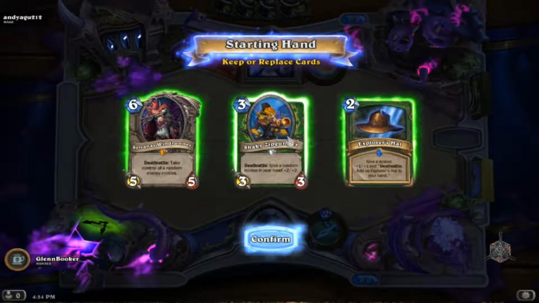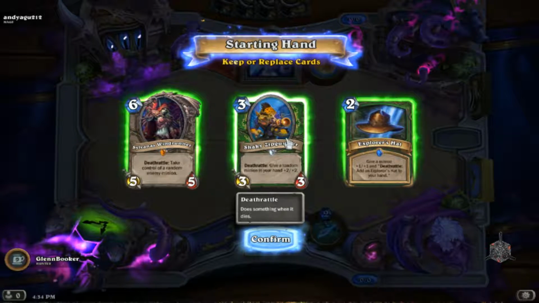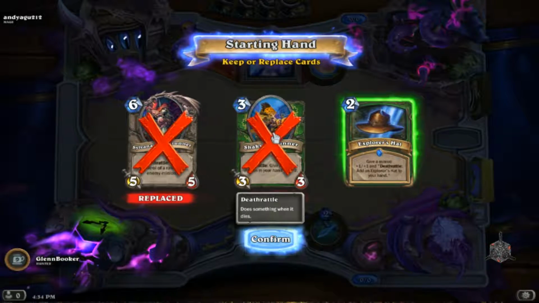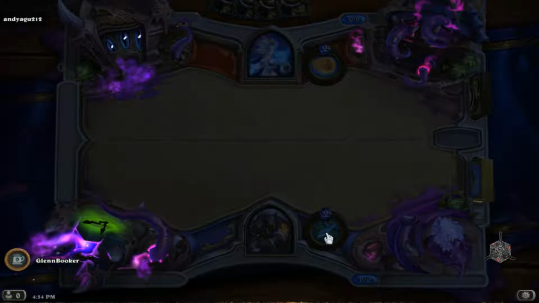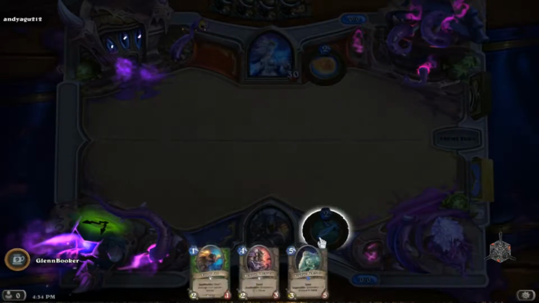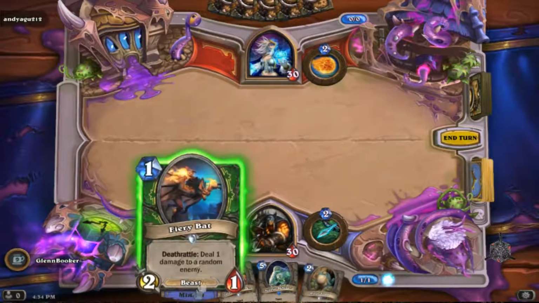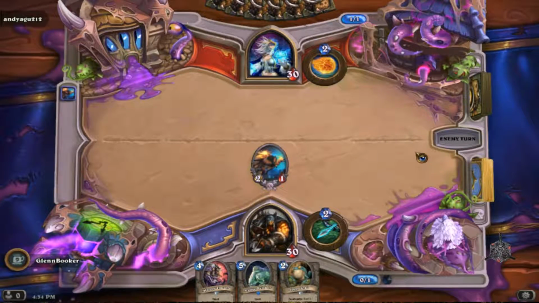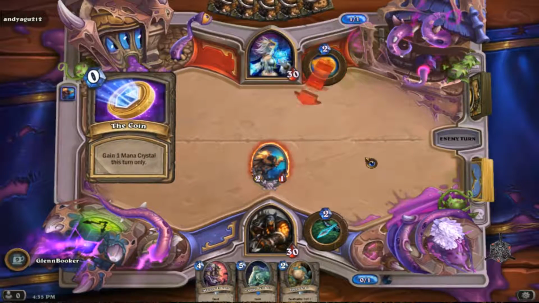Oh, we definitely want that one. So, oh wait a minute, give me a minute. No, we don't want any of those. Okay. All right. We got a 1, a 2, 4, and a 5. I like them in an order like that. That way, I don't have to think about which card to play.